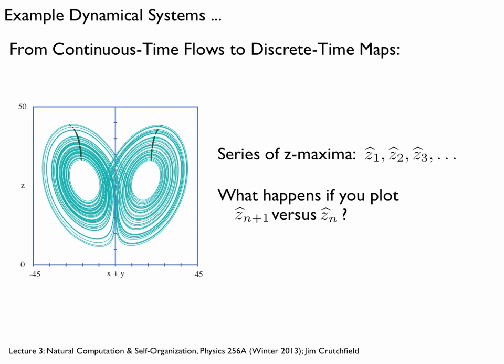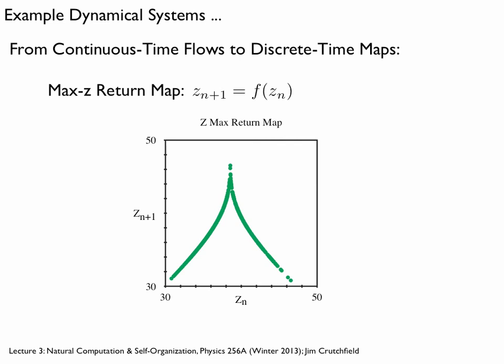Now, he's trying to understand how he can explain to people that this is irregular, aperiodic. So one thought would be, oh, the z maxima are noisy. They're not predictable. And therefore there should be a scatter plot, and that would be a good way of demonstrating that this thing is hard to predict. In fact, what you get is this plot.